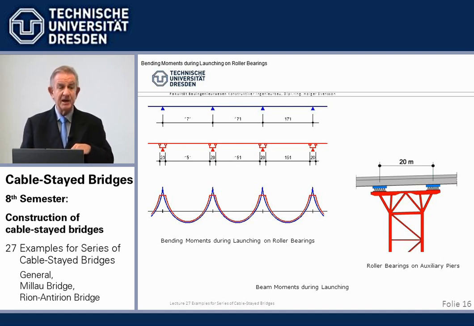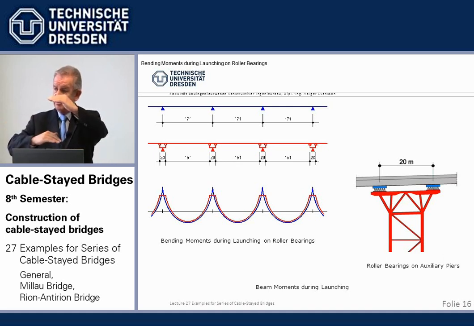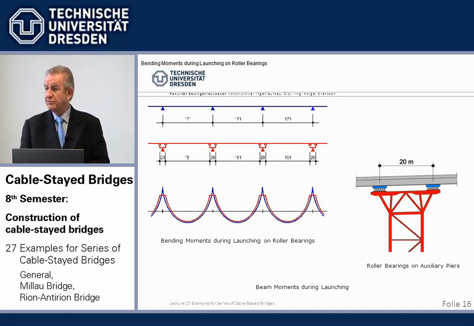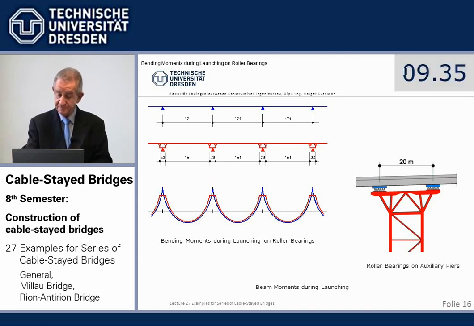And when we have in the final stage 342 meter span with 4.2 meter deep girder, 1 in 80, that's not too extraordinary for a cable-stayed bridge, quite usual. However, if we think of the cantilevers during launching, we come to 100, half of it, minus 20, 151. So we come then to a slenderness of 1 in 35 for the cantilevers. And that's quite unique, how to overcome that.